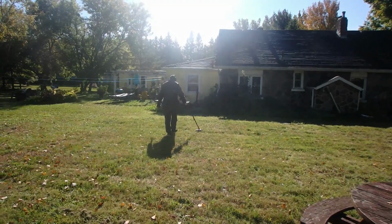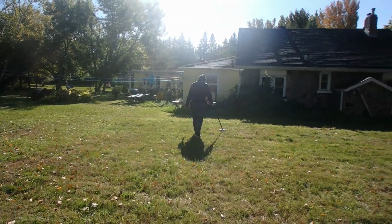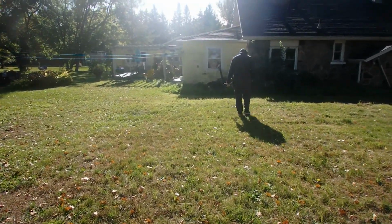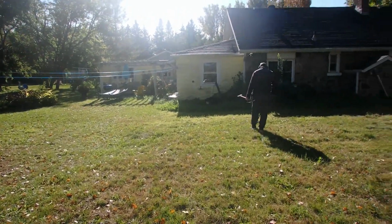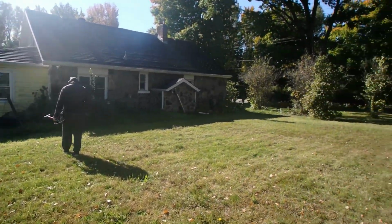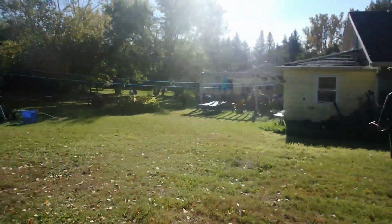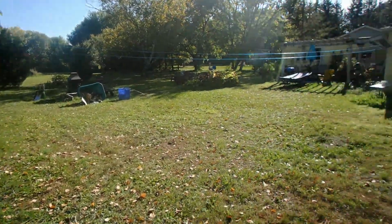As you can see, Connor is with me, but we have a project ahead of us. Coming off that little yellow addition where Connor is, there is somewhere in the ground a septic tank. And we've been asked to see if we can find it. And then, by all means, we're allowed to detect the property. You've seen us here before, well, me here before. This is an old, like, 1920s farmhouse with a lot of property. So we're gonna have some fun today and hopefully find that septic for her.